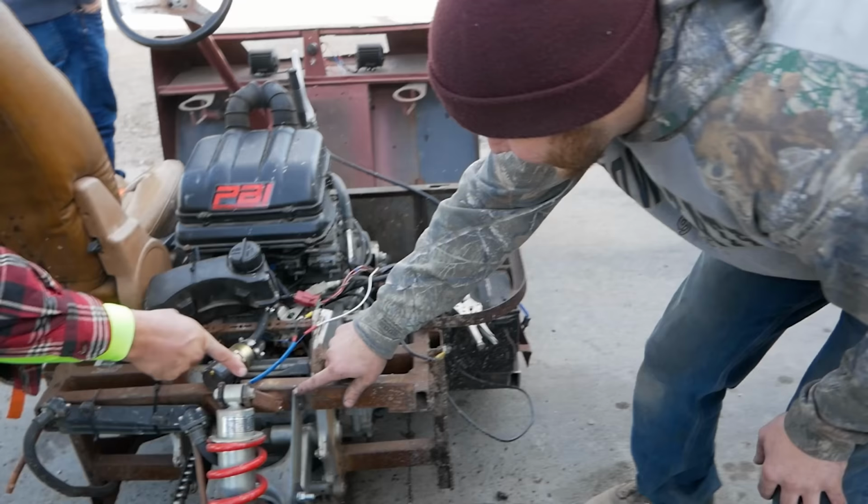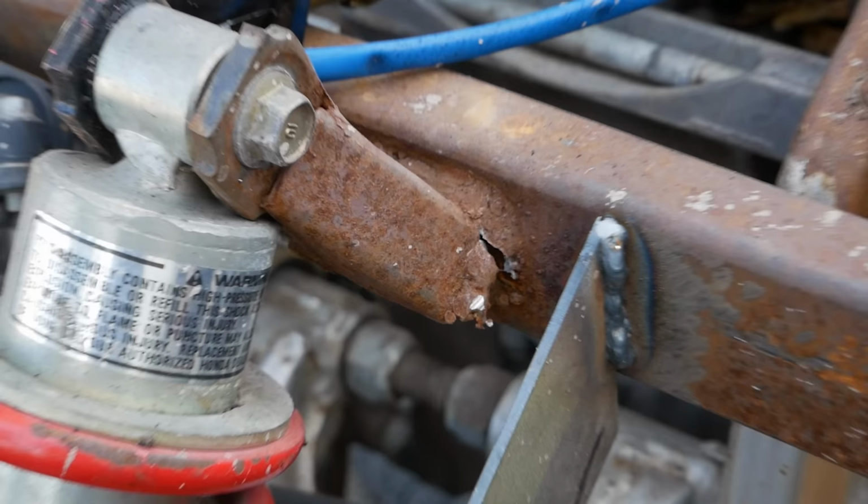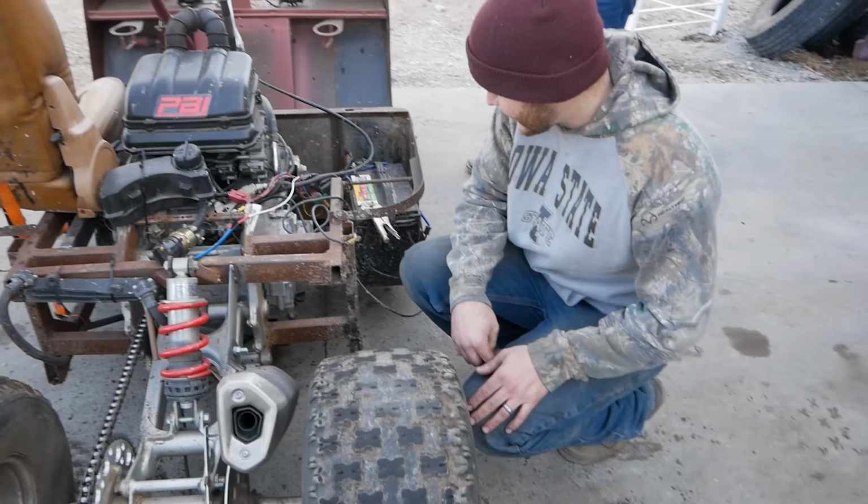The shock mounts broke when I jumped it. They're stick booger welds that they both did previously. Dude. It snapped both of them off. Well, we better fix that. Yep. I guess we already know what's weak.